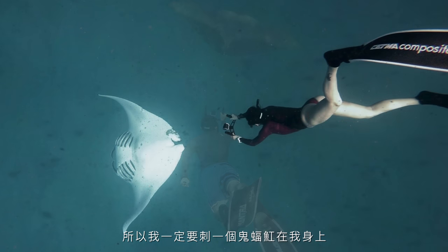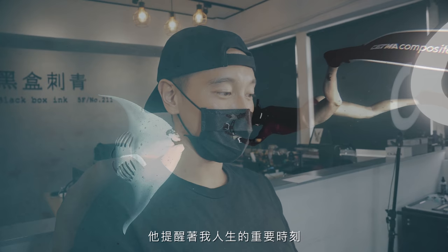I just needed to get a manta ray on me. It just reminds me of the moments in life. It reminds me of memories. It reminds me of how important they are to the ocean.